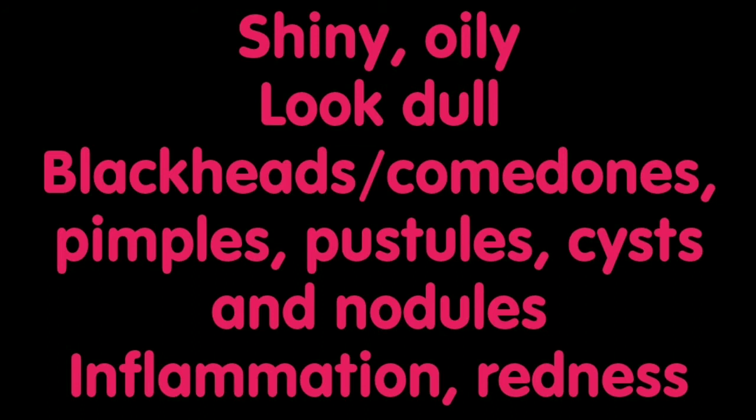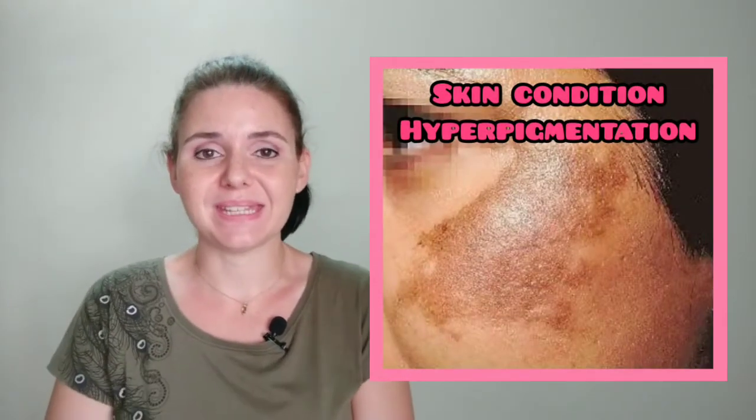When you look at your acne skin also, you will find that they've got a lot of blackheads or comedones, they've got a lot of pimples, pustules, they also can have cysts and nodules. When it gets to this stage, once again, please go and see a skin specialist. And having cysts and nodules, the skin is also inflamed, there's swelling, there's a lot of redness, and it is really, really painful. So let's look at hyperpigmented skin.